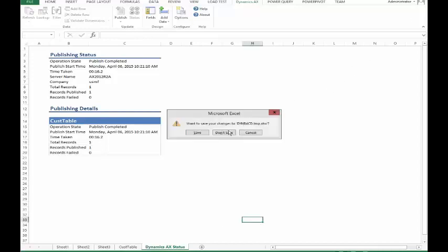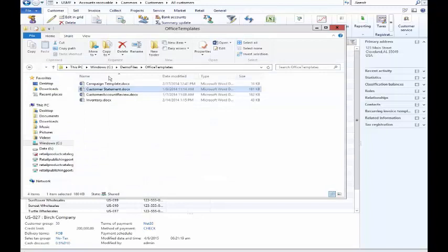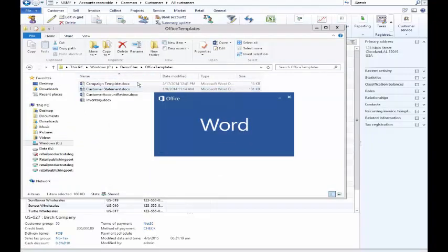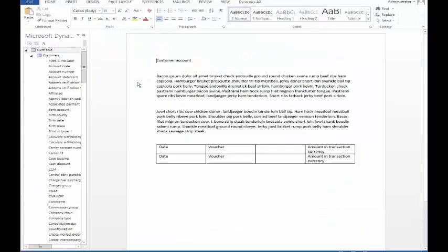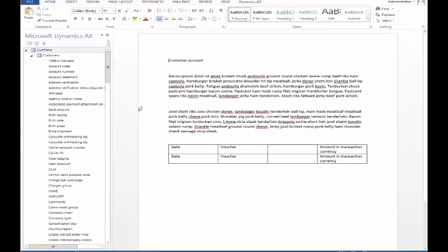The integration into Office isn't just available within Excel, but it's also available within other applications like Word. So with Dynamics AX, you can go out and create mail merge files or mail merge like files within Word that link directly back to Dynamics AX and the Dynamics AX data.